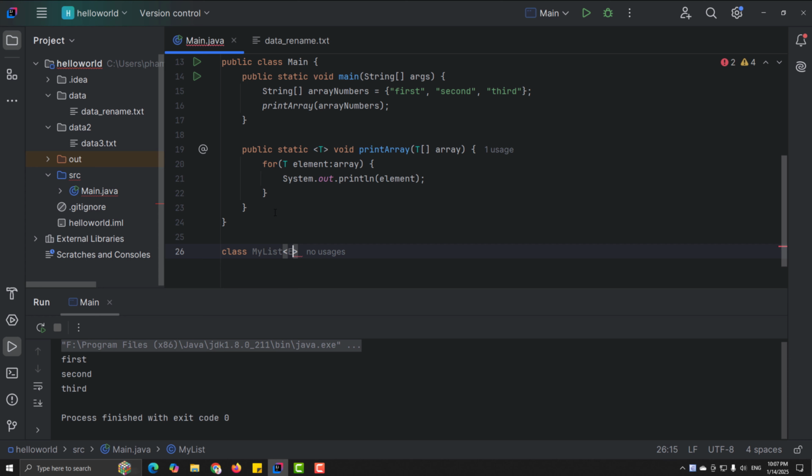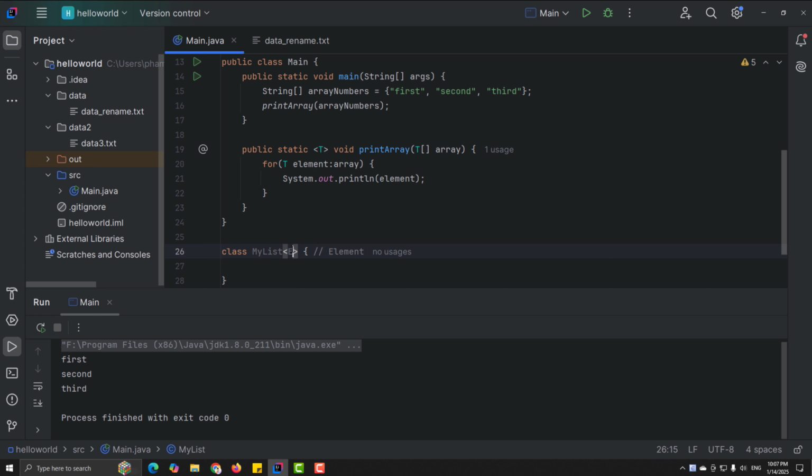For example, the E represents the element, okay, just the name. So we have some rules here to put the name in correctly.